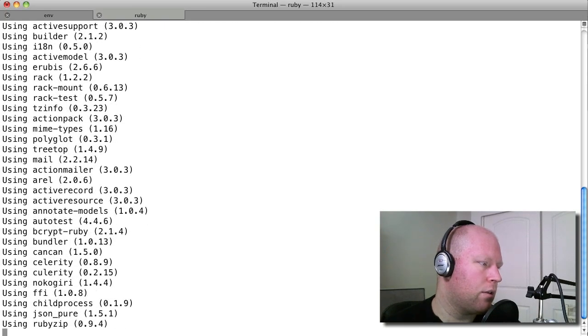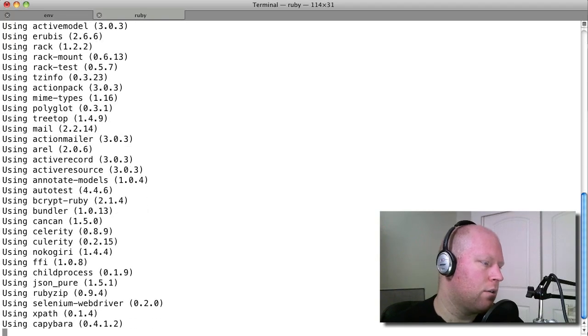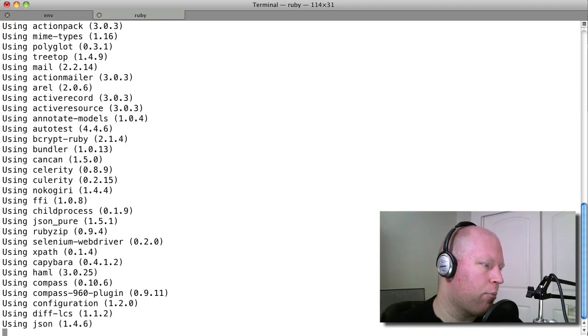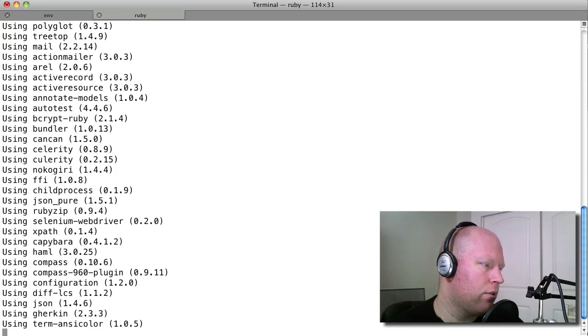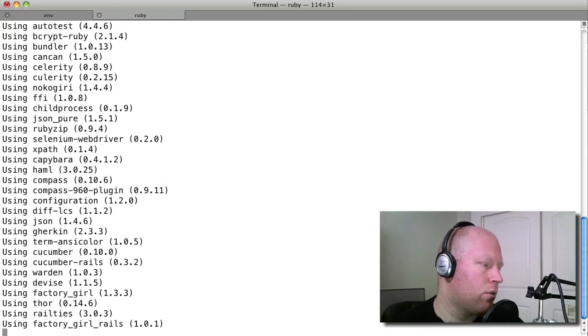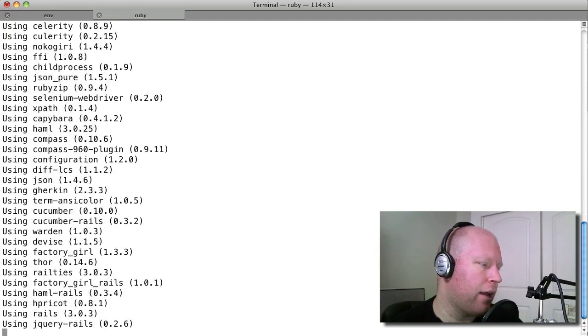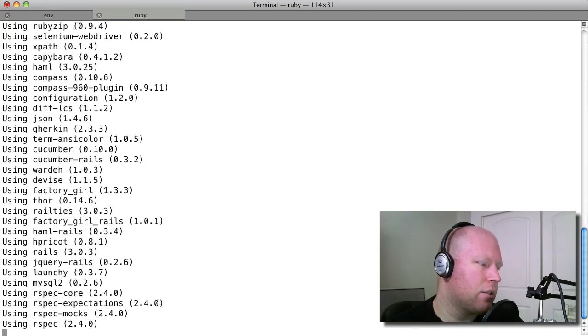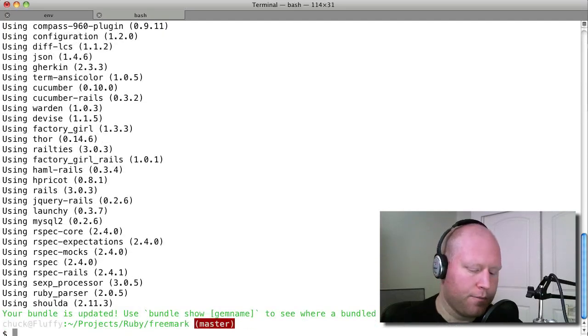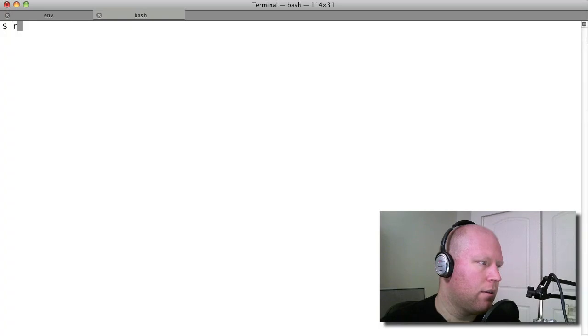And you'll notice that all of these are going to say using instead of installing. That's because I already have the upgraded gems installed, including Capybara, because I'm using the latest version on another project. So the nice thing is that it doesn't have to go out and install any of it. It just has to update the gemfile.lock. So anyway, now that we have that, let's go ahead and run this again and see what we get.